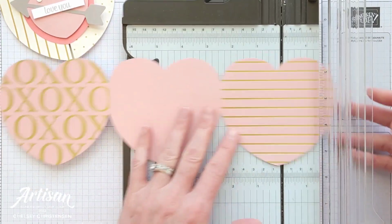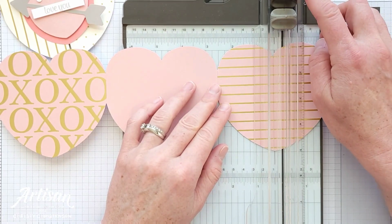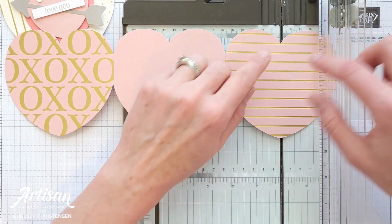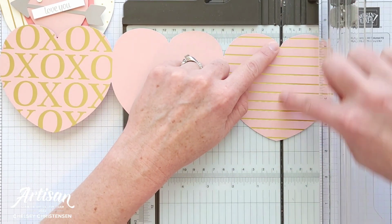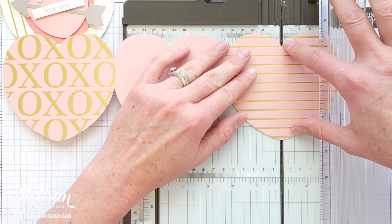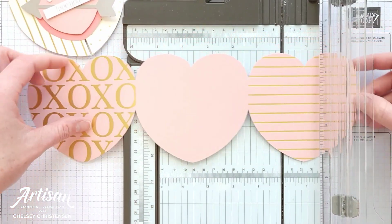So to begin, you're going to take your card base and your paper trimmer. You want to use your scoring blade here. Please do not use the cutting blade, or you will be very sad and be cutting your hearts in half. What you're looking for is the center of the heart, which is up here, and then the center of the bottom part of the heart, and you want to line that up with your cutting guide on your paper trimmer. Then take your scoring blade and just run that back and forth.